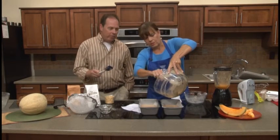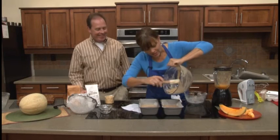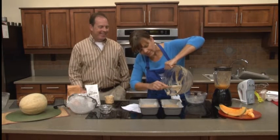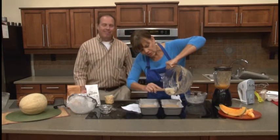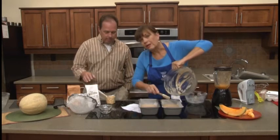Sorry, I took your spatula away from you. Well, that's okay, Barry. You like that little spatula tool right there. You're very good at mixing, so I'll just use this tiny one and get the last in. Now, we preheated our oven to 325. That is a low oven, and these loaves are going to cook in about an hour.